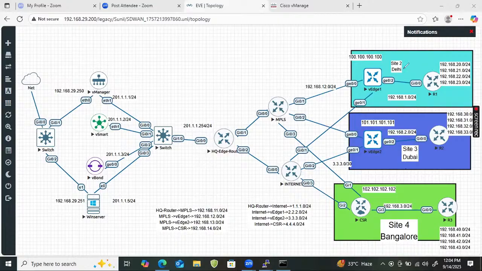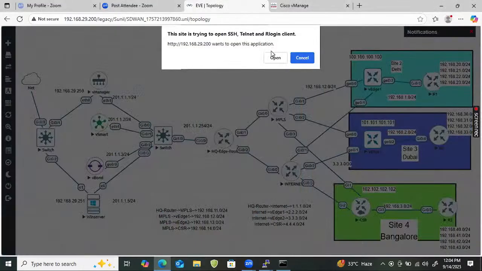Similarly, how we onboarded VS1 and VS2, if there is a CSR device, that also we can onboard, but the command is a bit different compared to VS. Right now, the third site is not yet up, so let me log in on that.